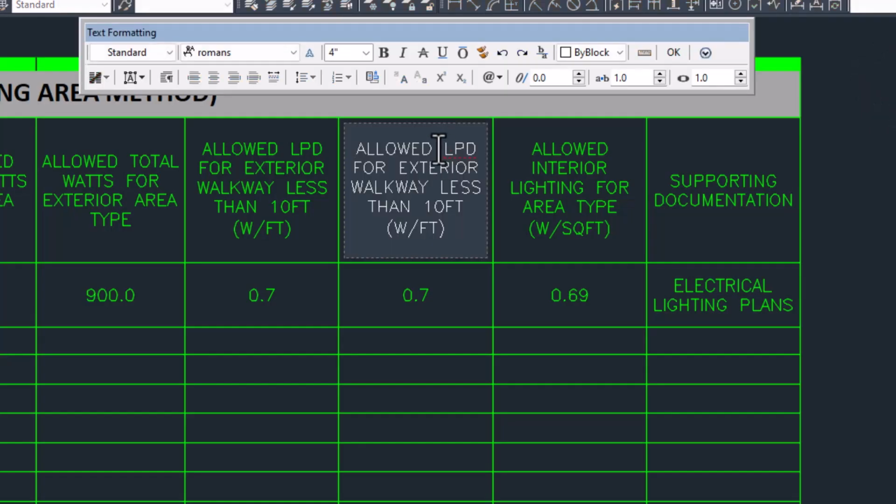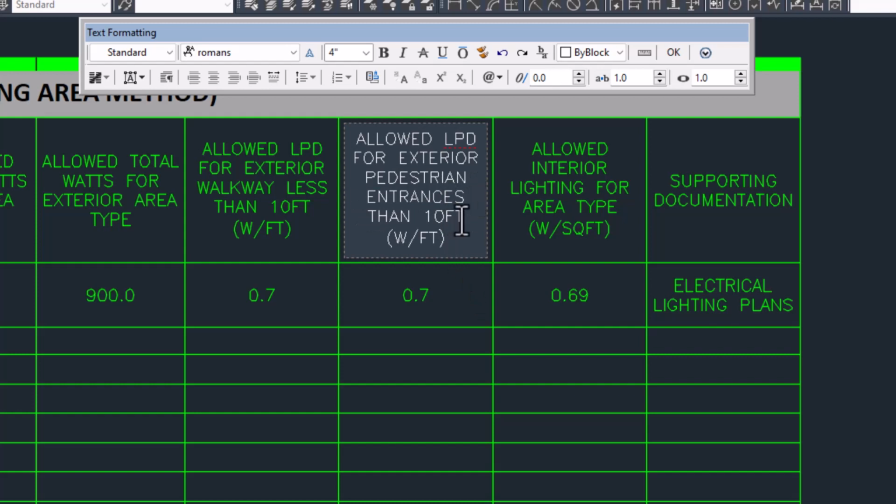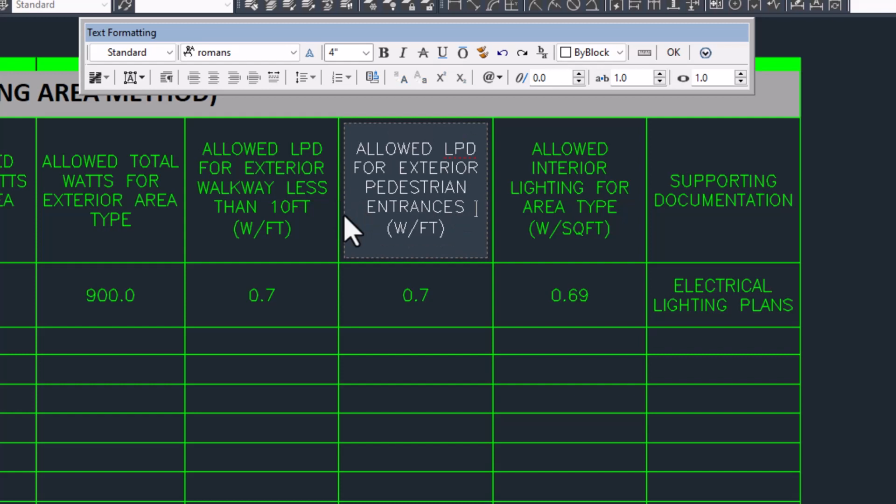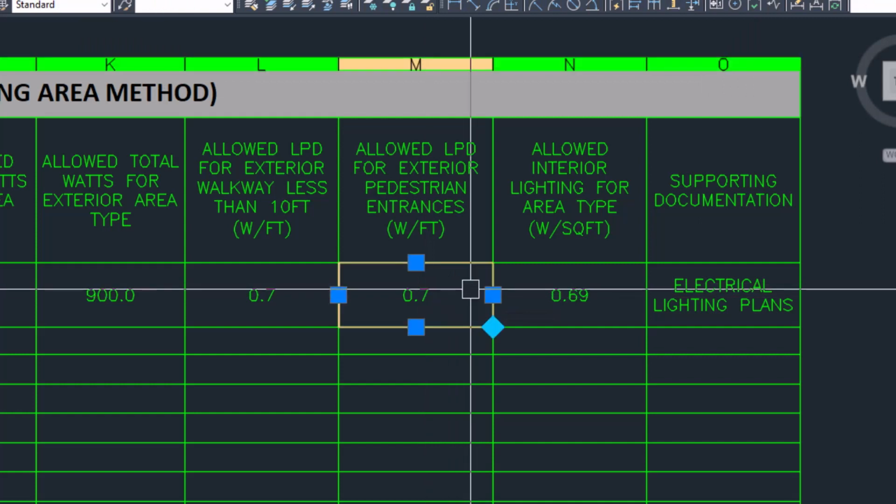So right here, I'm going to say allowed for exterior pedestrian entrance, and it was 20 watts per foot. So right here it's going to be 20.